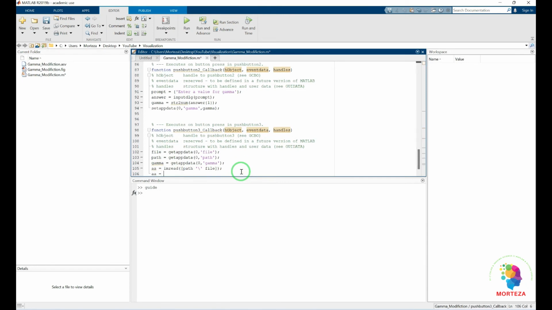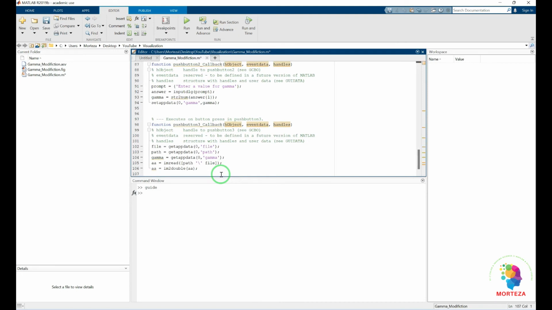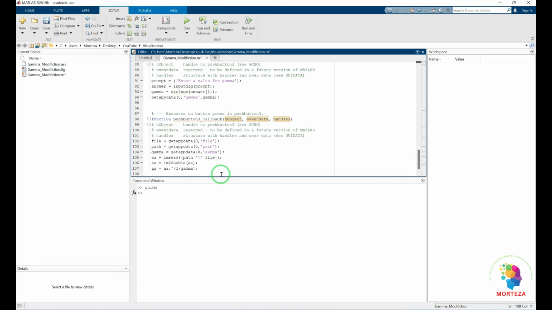So then we say im2double, which would enable us to use the image. And then we have AA equal to, now this is where we are applying the gamma, 1 over gamma, but we have to be careful to do this too, because it should be applied to the whole image, so we use this point here.